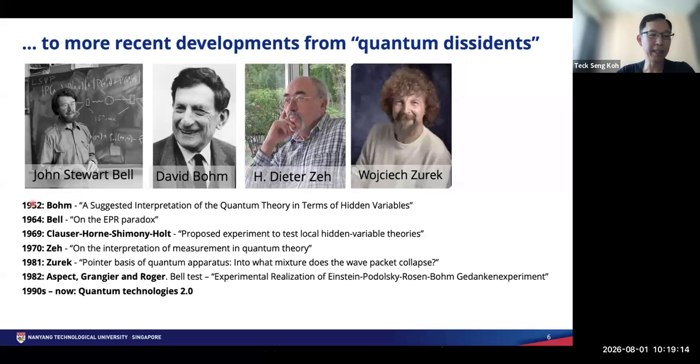These people come in from the 1950s and later. In the last 70 over years, there has been work to try to put quantum theory on a firmer footing: from David Bohm with another interpretation in terms of hidden variables, to Bell and his theorem, which he titled in a paper on the EPR paradox, E, P, and R being Einstein, Podolsky, and Rosen. These four people are not here. They did some very good experiments. And Zeh again on interpretation, Zurek, and so on. Because of the work up to the 80s and 90s, quantum technologies is now at a developing and mature stage.